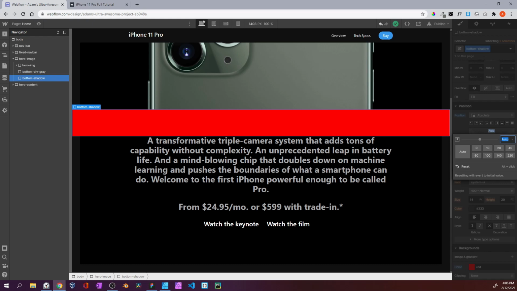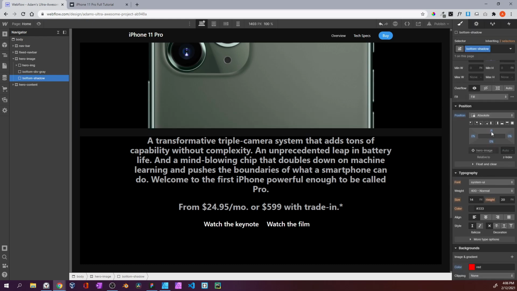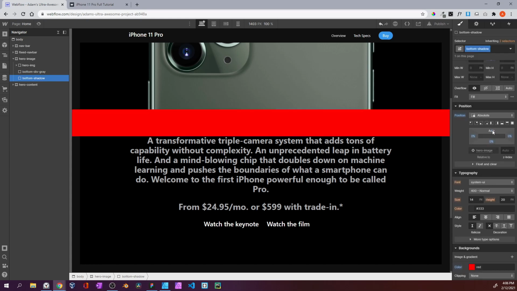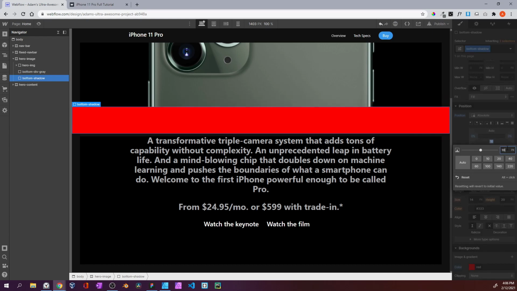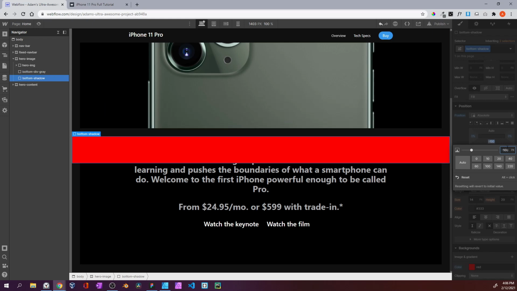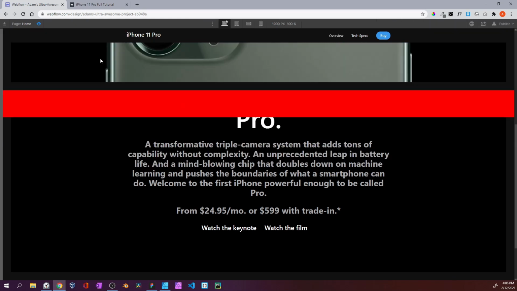So from the top we give it auto, we come to the bottom, we give it pixel, shift, go down. How much do you want to go down? Exactly minus 100 pixel. And yes, we have it here.